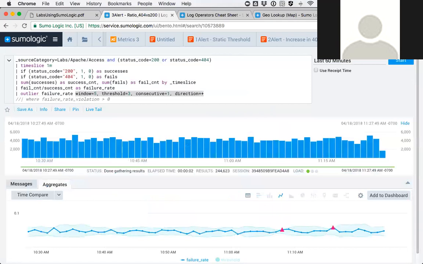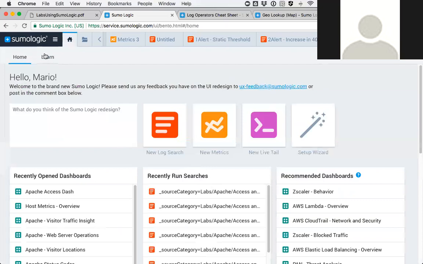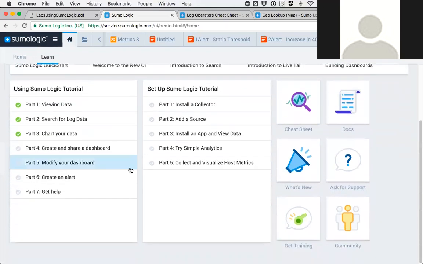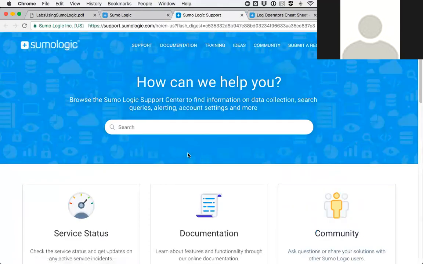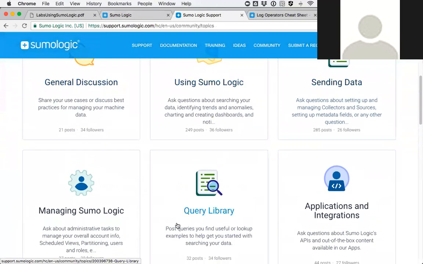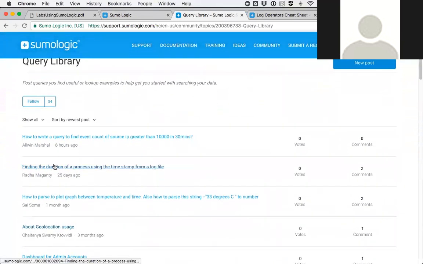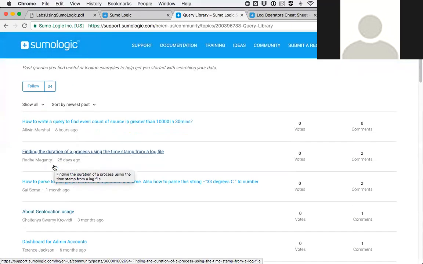All right. With that said, a lot of you might be thinking, oh man, this is great. How do I get a copy of that particular query? Because that's pretty useful. I want to point out that if you go back to this Learn tab in the UI, we have our community. And in our community, as most of you know, community is just a forum for posting questions and getting answers. But we have in here something called the query library. And the query library is pretty cool because what people have been doing here is posting a lot of queries that can be used as templates for any other stuff.